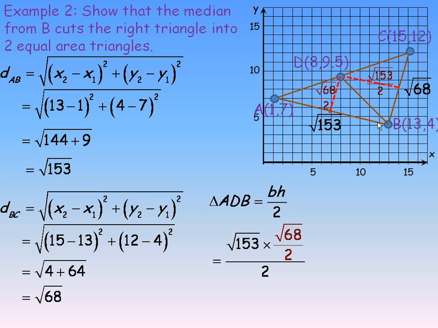So, the base of this triangle is the root 153, so placing that in place of the base. The height is the root 68 over 2. So, in place of h, we put root 68 over 2, and the 2 in the denominator is this 2 in this denominator. And these 2s will divide out. So, after that happens, we're really just left with the root of 153 times the root of 68. And 153 times 68 is 10,404. So, the exact area of that triangle is the square root of 10,404.